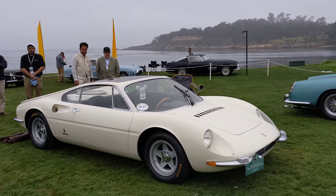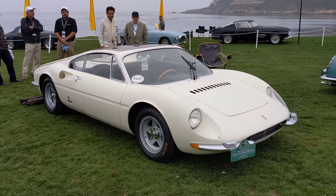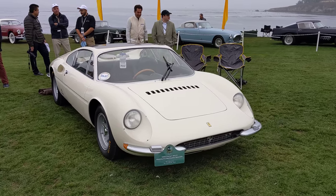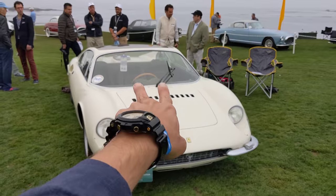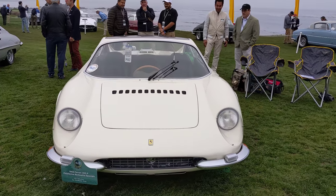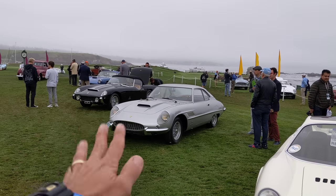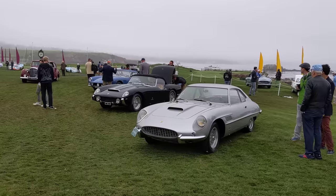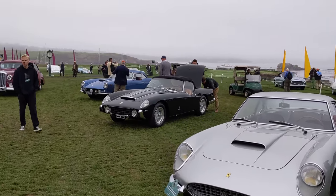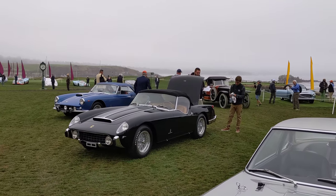So this is the three-seater Ferrari — kind of the inspiration for the McLaren F1. It's been refurbished recently by Paul Russell. You see the steering wheel right in the middle with two seats on either side. Very, very cool and unique car. I think that's called a Coupe Aerodynamico on a 250 chassis. And that's the first Ferrari Cabriolet Series 1 prototype. See the cut-down on the door — kind of like a TR-3. Very neat car.